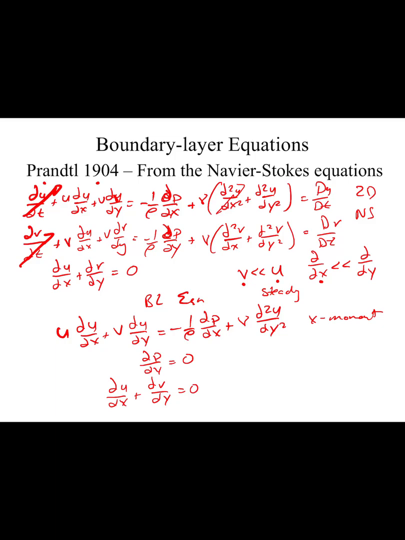Actually, the dp dy equal to 0 part is really important, because what it ultimately tells us is that if we have a flat plate boundary layer, the streamlines are parallel and we don't have a gradient in the direction normal to the wall. That is, we have our wall here, and we have some almost parallel streamlines. They're not exactly parallel, because the streamlines have to deflect a little bit because we have a non-zero v velocity. It's just very small here.